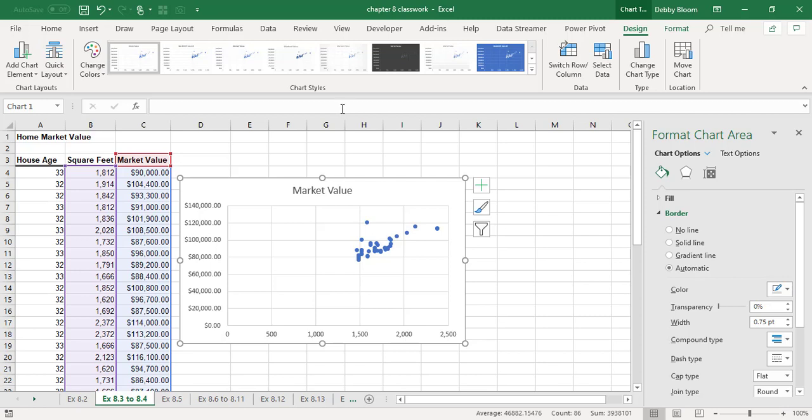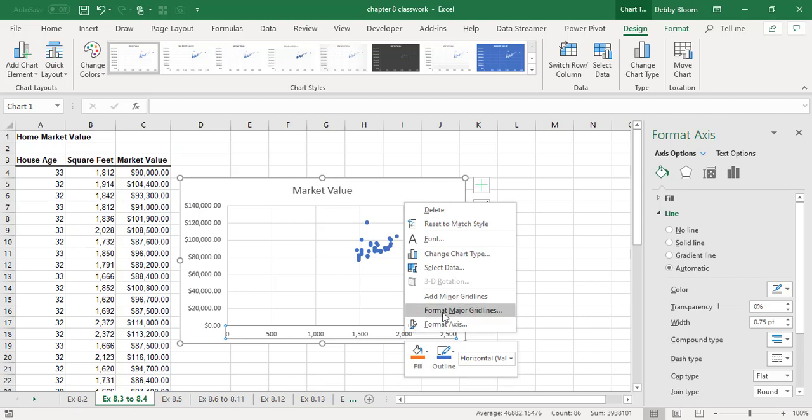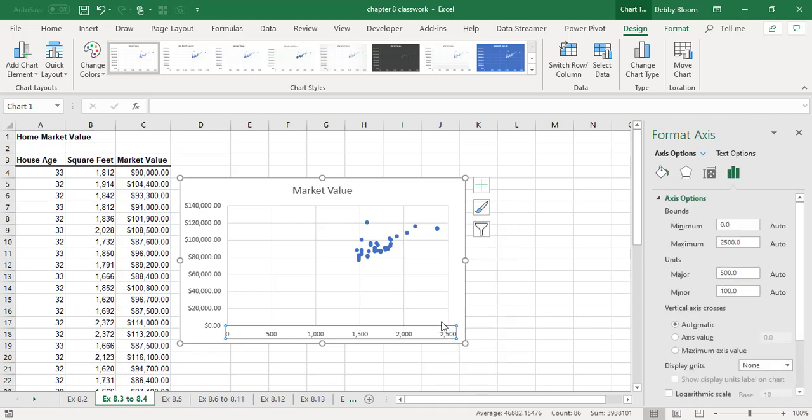So first let's start with the square feet. I'm going to click on any number in the x-axis where it says horizontal value axis, and notice I have my format axis options. I'm going to right click, and choose format axis.